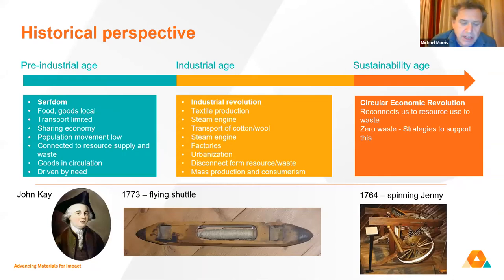We've lived through two essential ages. The pre-industrial age, where we were very connected to things like agriculture and farming, and there were very few urban centres. And that all changed in around 1773 because of this invention. It's nice to see that it's made out of wood, as it would have been back then, by John Kay, called the flying shuttle. This was a really simple device on wheels that, as you spun fiber into textiles, would be hurled across to make the weft as the weave went down. It essentially allowed us to make large volume or large area things like sail sheets. And that really triggered the start of the Industrial Revolution.